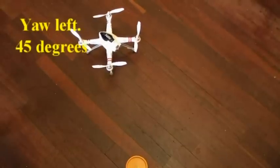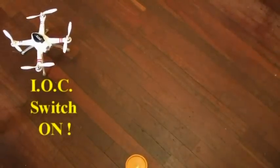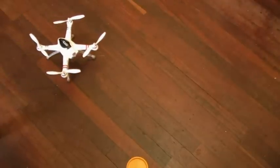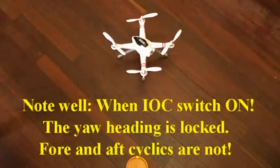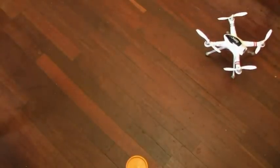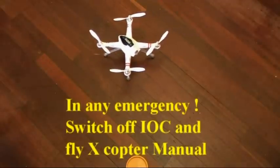we're going to flick the IOC switch. And then with a tiny amount of left cyclic roll, we're creeping across the sky leftwards, nursing the throttle to maintain altitude. There is a little bit of a tendency to wander in these movements. You're only two metres above the ground — play it safe, more power is better than less. Sliding right now with a tiny bit of right cyclic, and keep working on that throttle. This does take some practice; you're going to have to do this several times before you'll achieve much confidence. Back we go the other way — left cyclic bringing us back to the middle of the field, and we'll flick the IOC switch off.